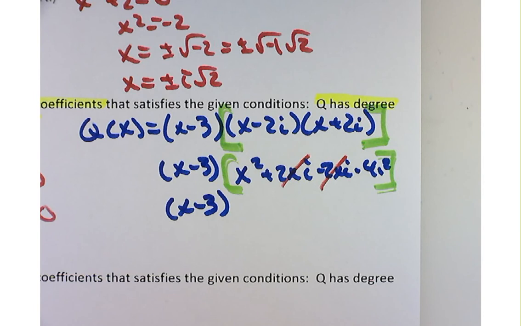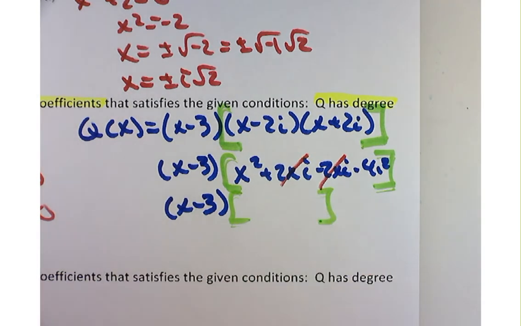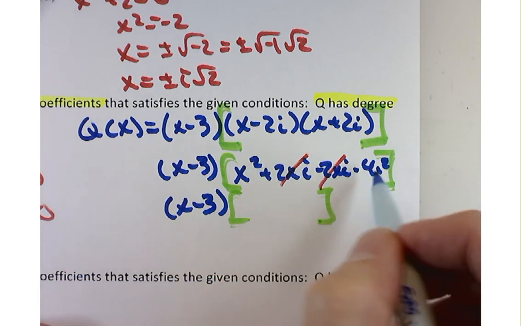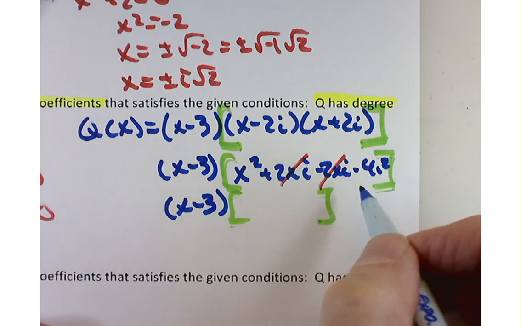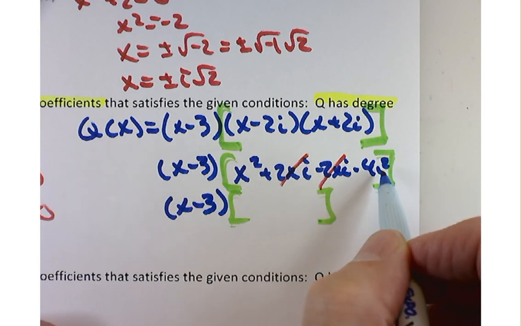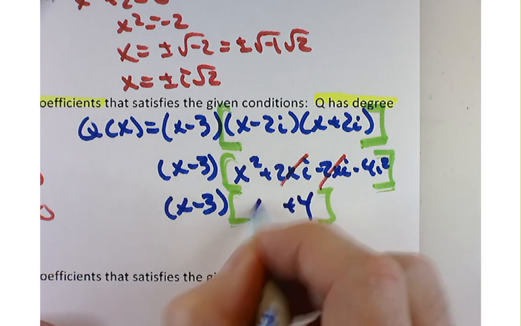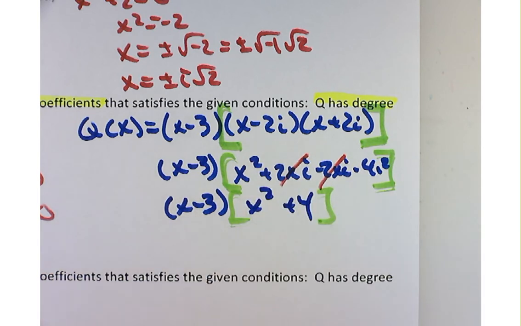Excellent. Ella, what happens to the minus 4i squared term? Well, i squared equals -1, so it's -4 times -1, which is +4. Well said. You've got a career in education there. So i squared is -1, so -1 times -4 becomes a +4. And then we have x squared plus 4.